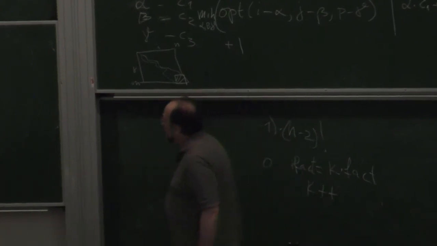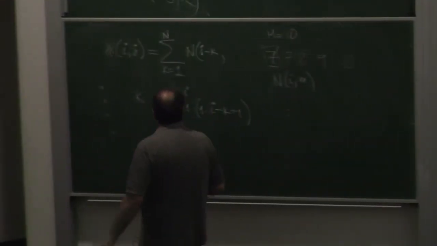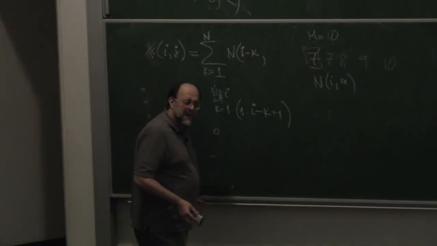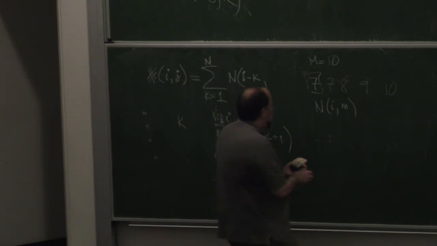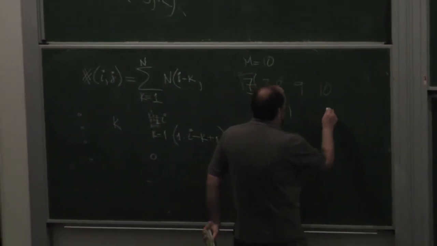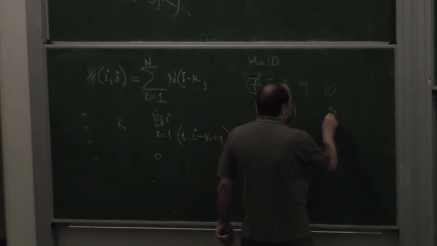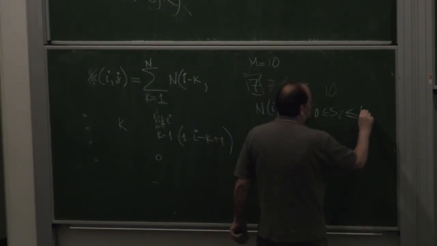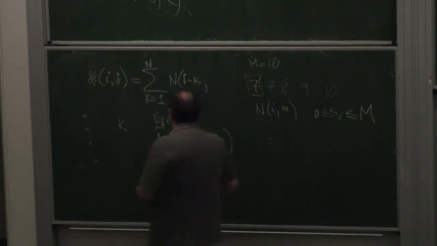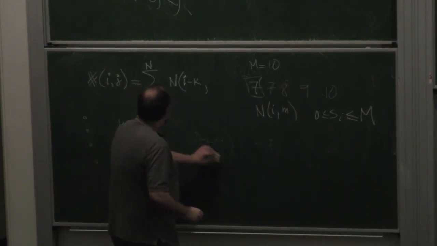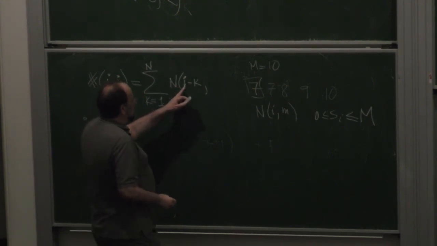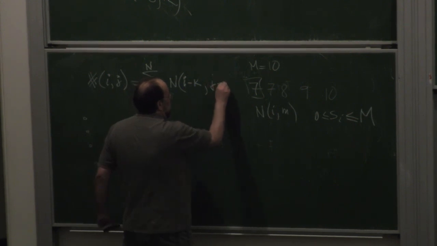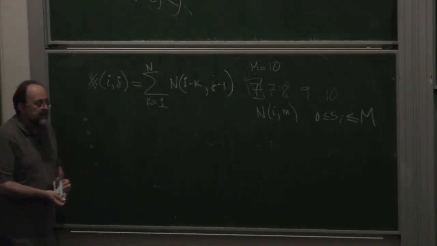You know what? There is no reason to, this really makes it. I thought it was, actually, I changed my mind. I love 0. So they are all bigger or equal than 0, smaller or equal than m. Okay, now everything becomes simple because this will be n minus k of length j minus 1. Right? Yes.